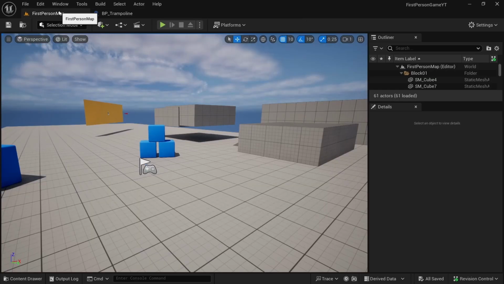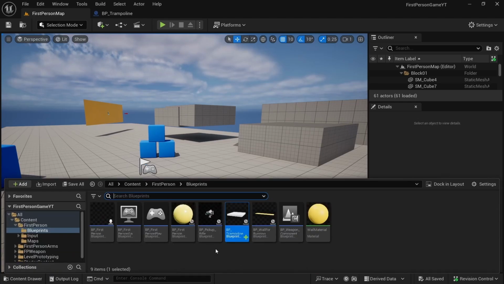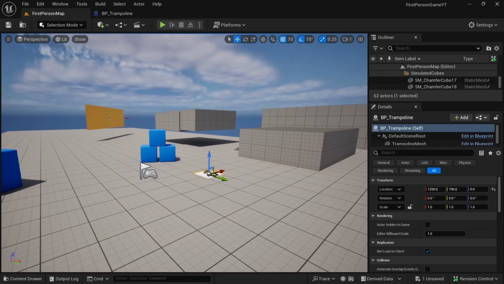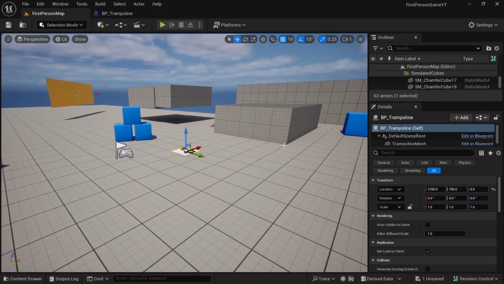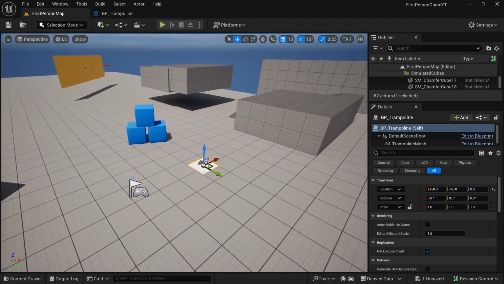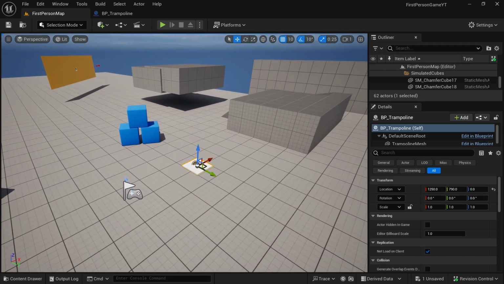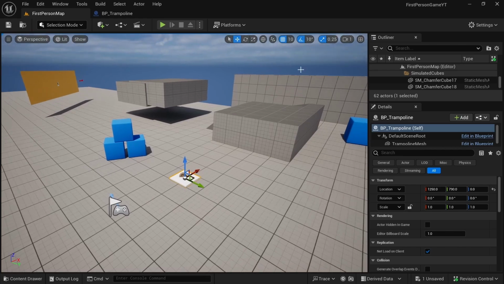Let's try it. We can drop it here. And if we untick these, we can change the transform smoothly, or we can tick these to snap it.